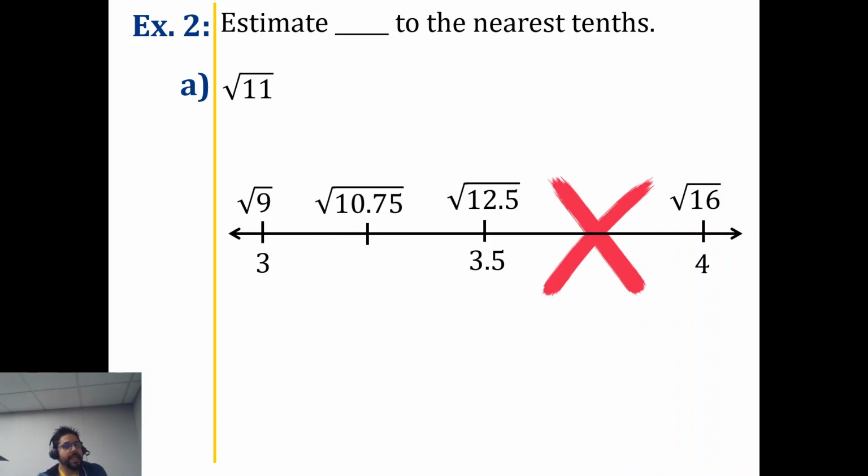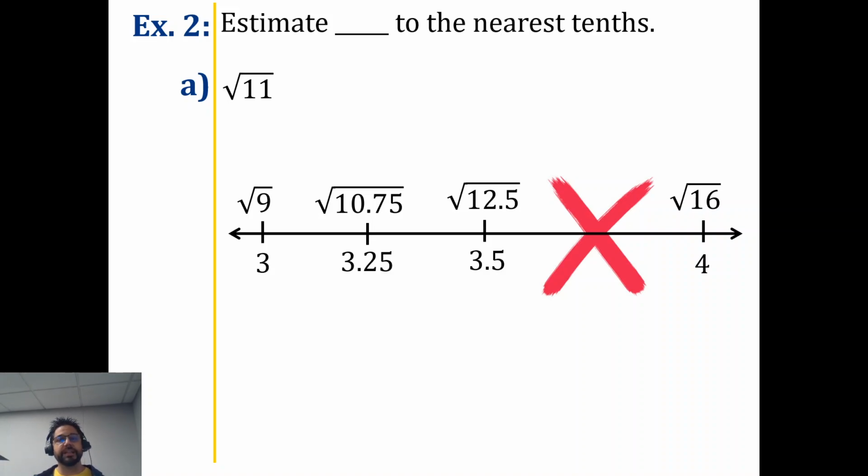I'm not too sure. Now, I personally don't do this method anymore. I used to do this method all the time. I'd say, okay, let's take half of half and half of half again. Now, some students are amazing at that, and they can do it very, very well. I'm going to show you my personal strategy on method 2, but this one is still really good. So in the middle of 3 and 3.5 is 3.25. So the middle of 9 and 12.5 is 10.75. And probably the easiest way to do that, again, is add the two numbers together, 21.5, and then cut that in half, which is 10.75.